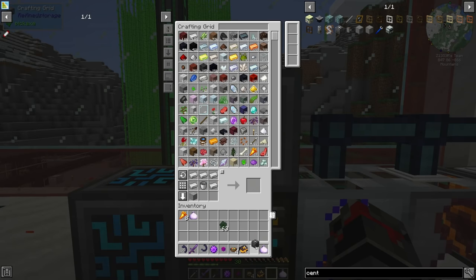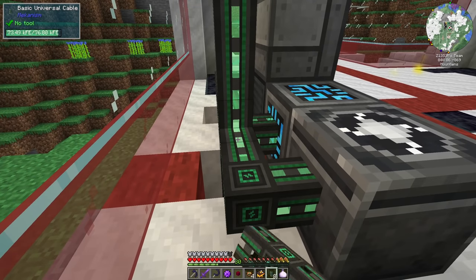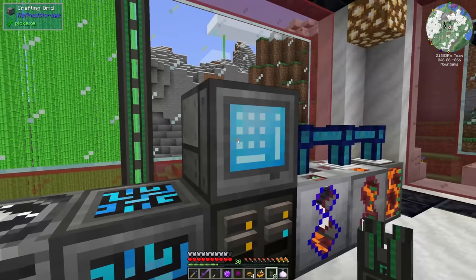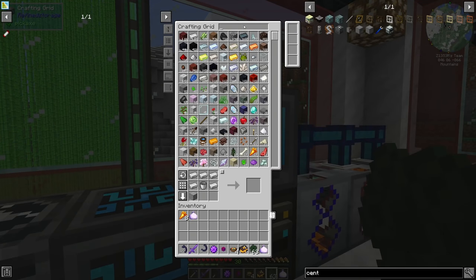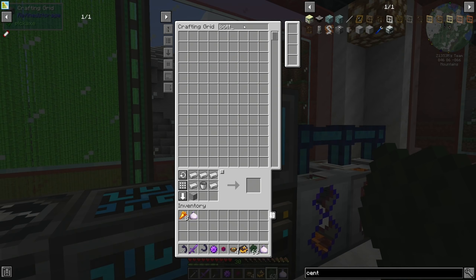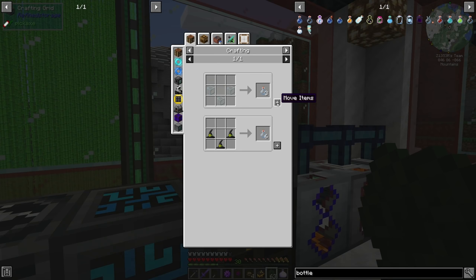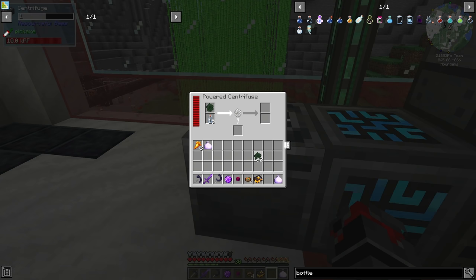Craft that. Okay, so let's put that right there. Let's grab a cable. Pop that on right there. And that's powering up. Okay, so we have to have a bottle for the honeycomb. So I guess I need to make glass bottles. That's the wrong area to be searching. Bottle, water bottle, glass bottle. That's what I want. I just want some of those. Okay, so let's get this. Put those in there. Put that in there.